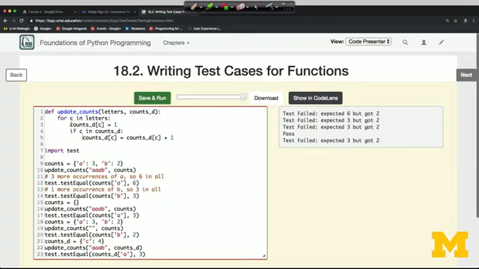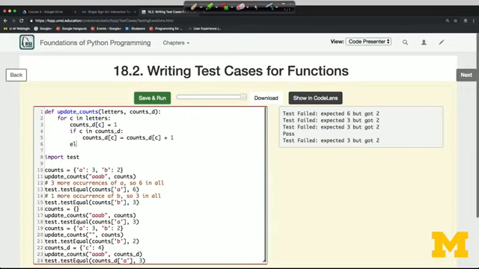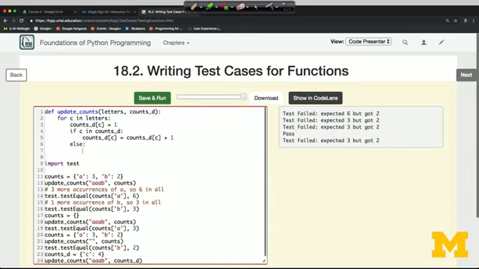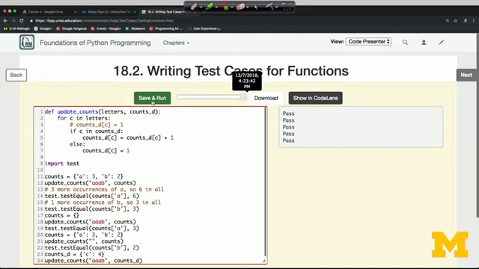So my problem is that I'm always setting counts[c] to equal 1. But I really should only do that in those cases where it's not already in the dictionary. So this ought to be inside an else clause. Should be conditionally executed. And now I think we're going to pass some more of the tests. In fact, that's sufficient to make it pass all of the tests.